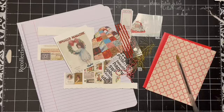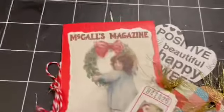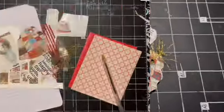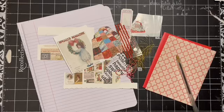Today we are going to make a little tiny notebook that you can actually make and give as gifts. They fit like in a gift card holder and they are a lot of fun.